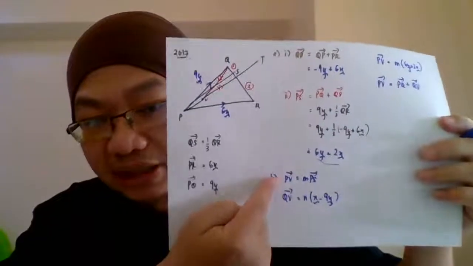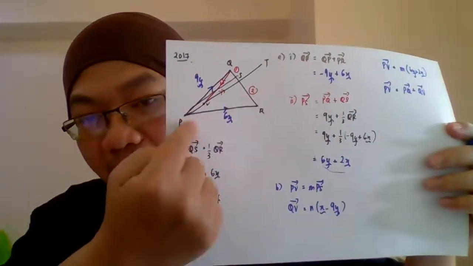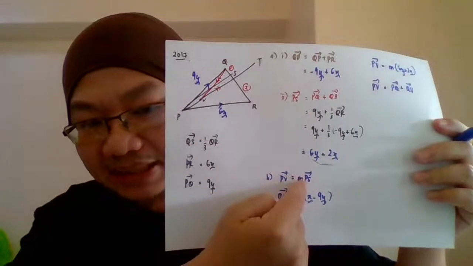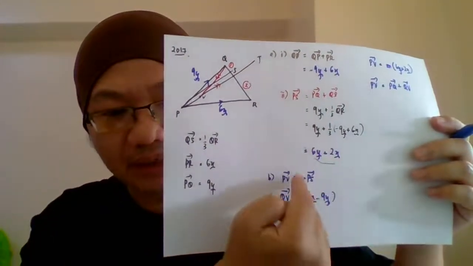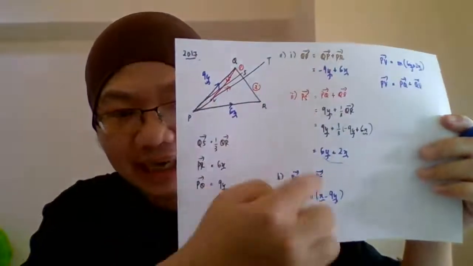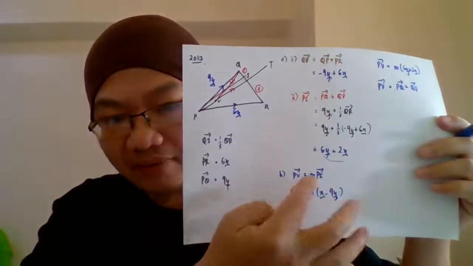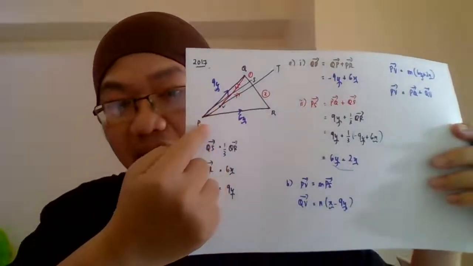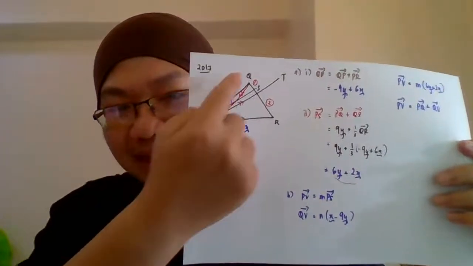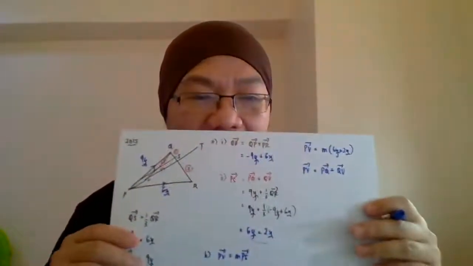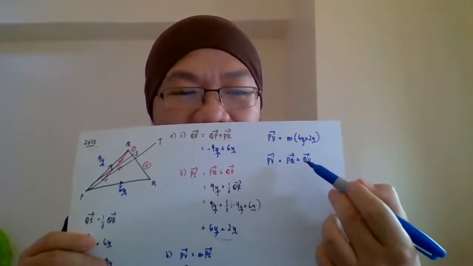You see here, the first information given is PV, P going to V, PV equals m PS. So we update the PS, we just cut this value and put it inside this PS so that it becomes this one. And then how to relate QV, Q going to V? How to find the relationship between QV and PV, so that we can find the PV not only from the information given, but also PV actually equals PQ plus QV. That is what I mean by finding the relationship here. PV equals PQ plus QV. That's why this question is 5 marks. You need to think how to relate both vectors. The first PV is given by m PS. The second PV equals PQ plus QV.